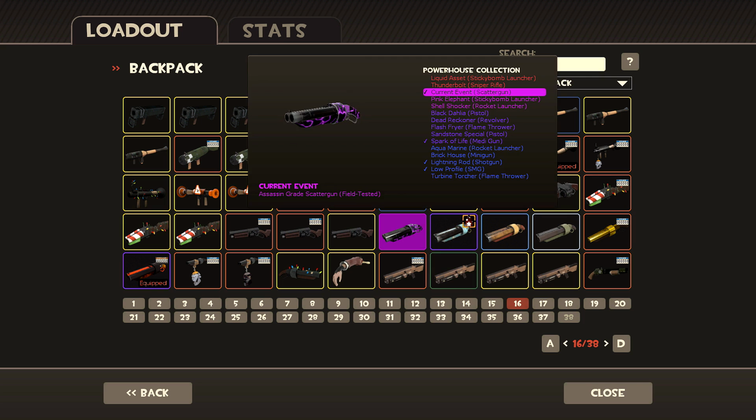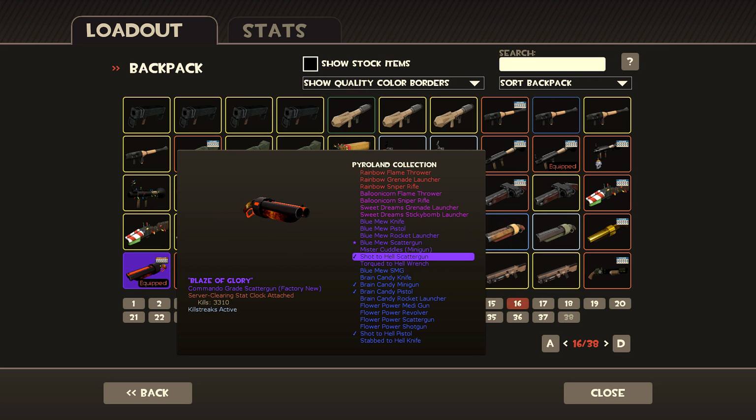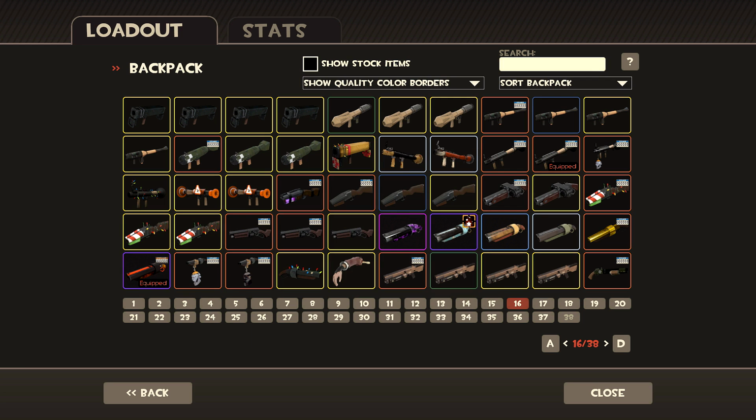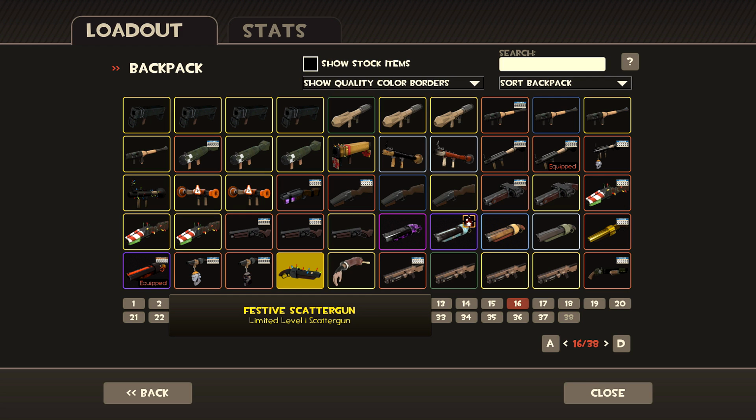And then my scatterguns, I have the, I don't remember what this is called, the current event. I love this scattergun. It looks awesome. And I wish I would have had it in a strange version. This is the Hail Zone. And then this, I'm only at server clearing. I like to get it up to Hail Zone. And then I think ultimately I'm just going to try to get every scattergun I have to Hail Zone. And I eventually want to get a festive strange scattergun because I think that the festive scattergun looks awesome.